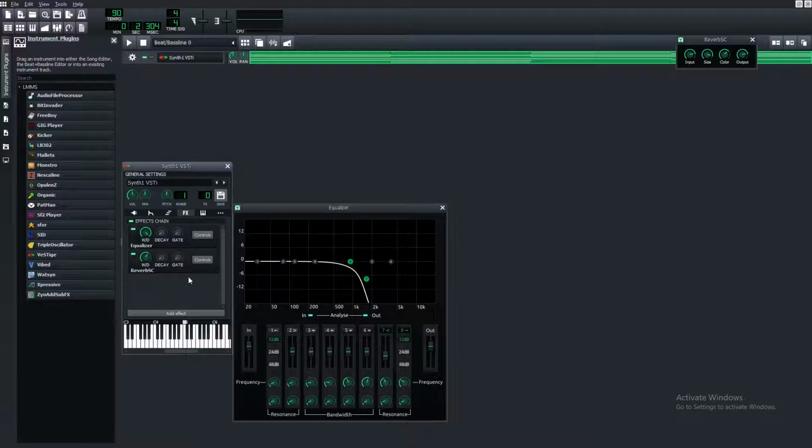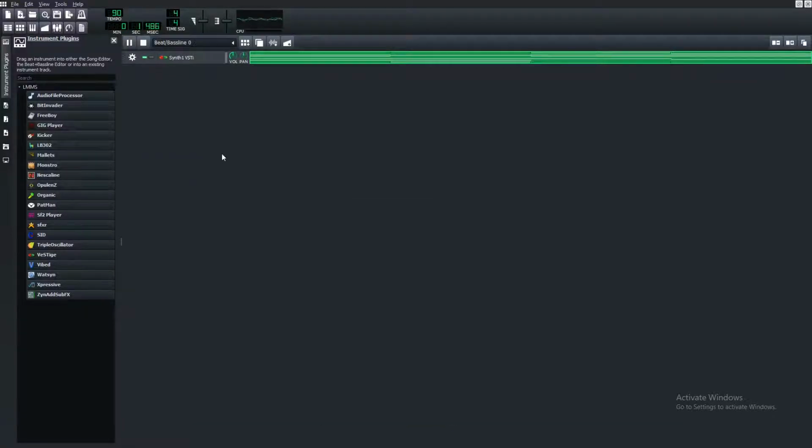So now we have a little bit of reverb, and honestly we're done with our chords now. This is the main bit of our R&B beat, so I'll let you guys listen to it. So yeah, those are our chords, and now we can move on to the sub bass.